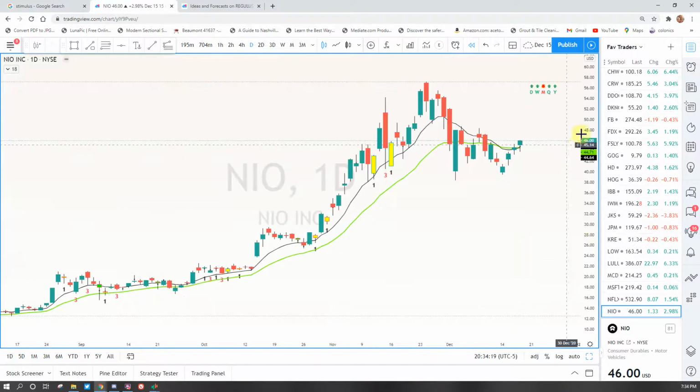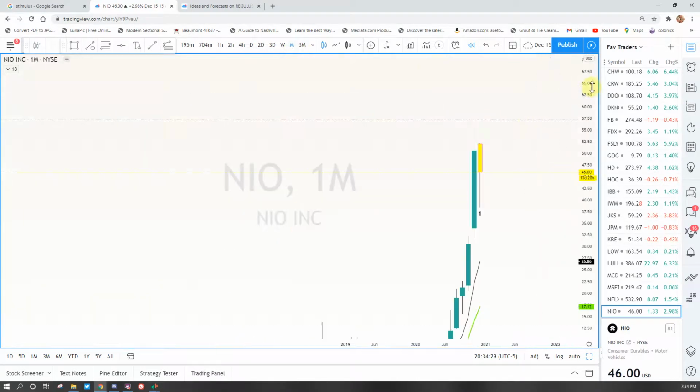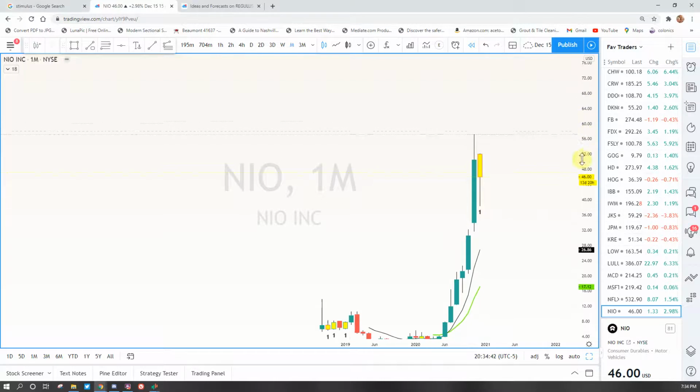Neo, here goes Neo back up. Let's see what it needs to take the month, because that's the thing. If there's a magnet for it, then oh yeah, it's not too far, is it? Let's see, 52 to 57, and what is Neo's average true range? Neo's average true range is 428. So yeah, this could easily take the month.